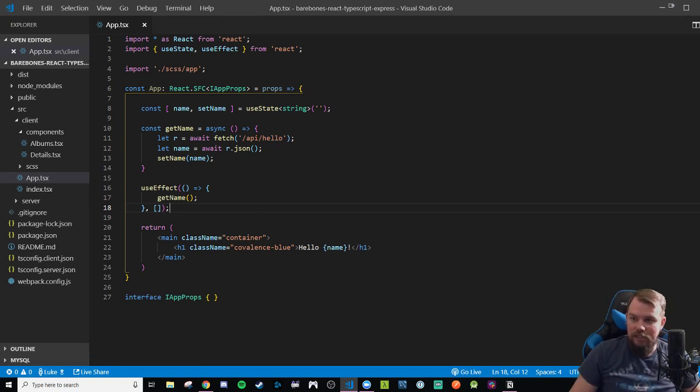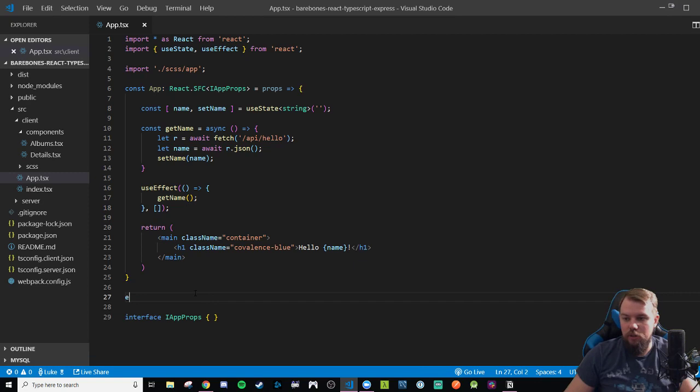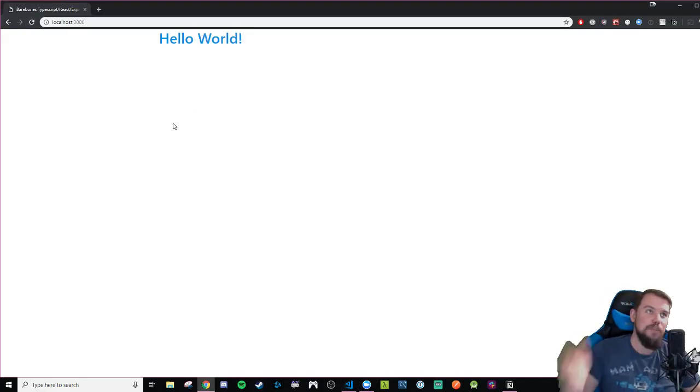And the only thing I'm missing is I see app is dimmed out here. I'm going to have to remember to export default my app at the bottom down here. So there we go. We should be back up and running to the exact same thing we had a second ago. So with any luck, a refresh here produces the same result.